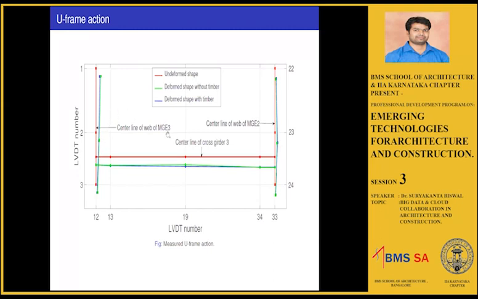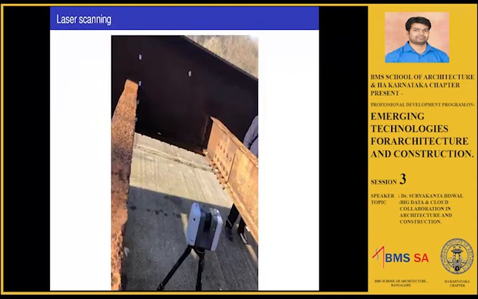But there were some difficulties, because we identified some out-of-plane behavior, mainly due to imperfection. So instead of only getting the vertical response, we also got some horizontal responses that we included in the calibrated FE model as a part of imperfection. Then we had the laser scanning to get the actual shape of the members.